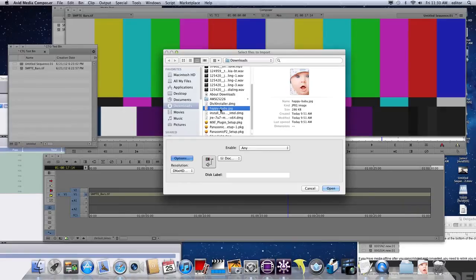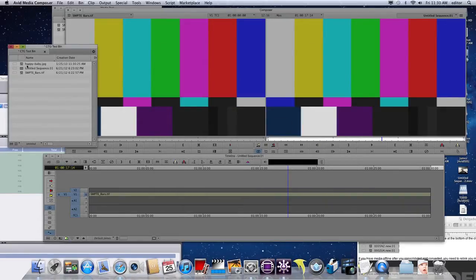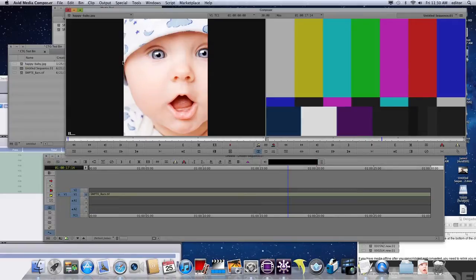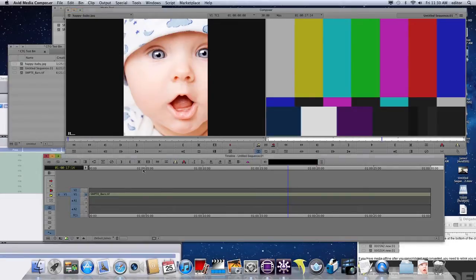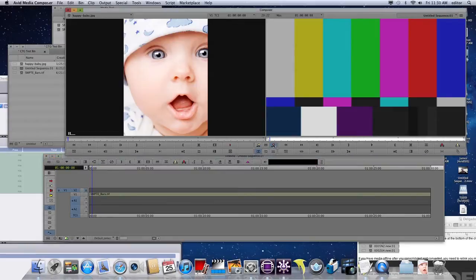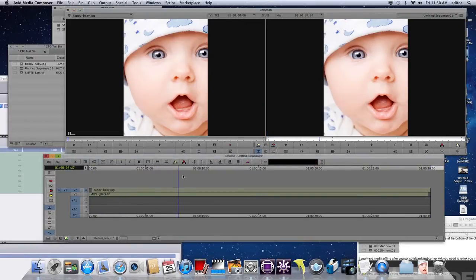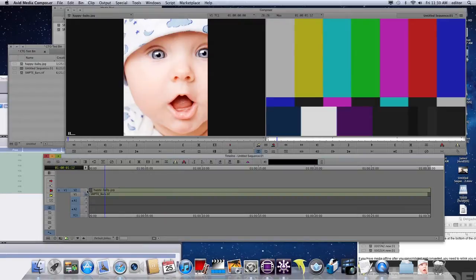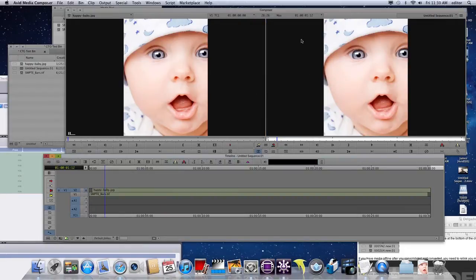So once again, we're going to choose our little baby here and then hit OK. Imports in a JPEG file. There it is. You can see it scaled it from top to bottom just because of the way this particular file is done. I can edit it into my timeline in the normal way, drop this on top of it, and overwrite. So now I've got a happy baby in my timeline. Now underneath, I have color bars. So right now you can see it added a kind of a side black mask for me.